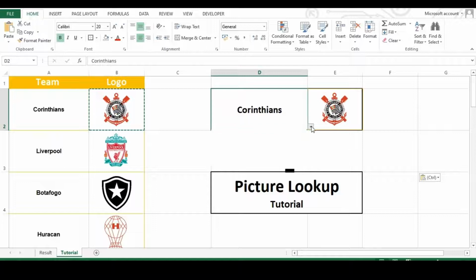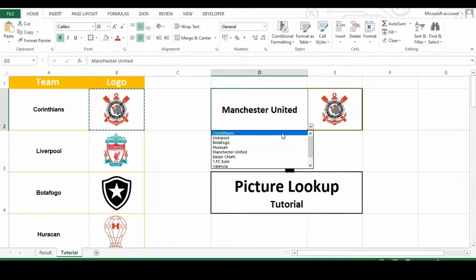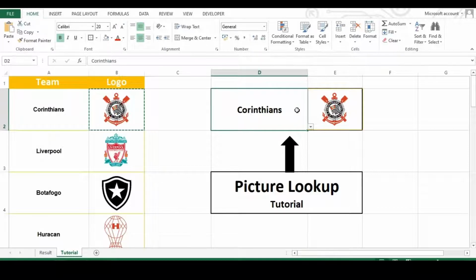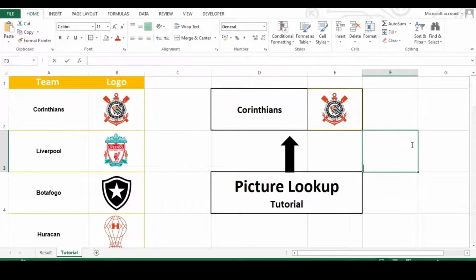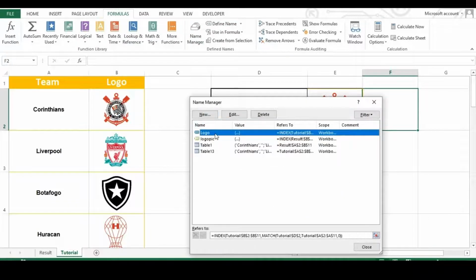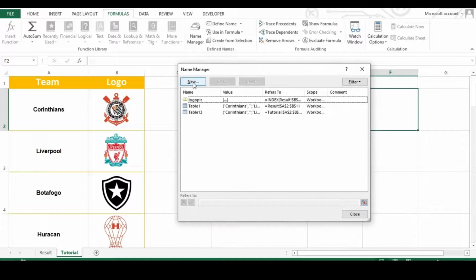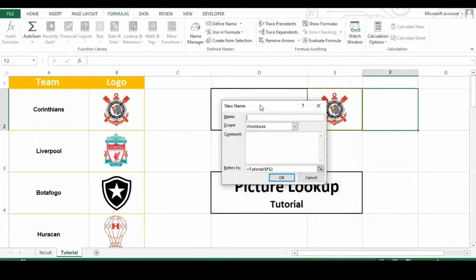You can see your picture change is still not working even if we change the name. Hence we have to create a new formula. To create the formula and assign it to our picture, go to Formulas and hit Name Manager. You can see we already had our formula created, so we'll delete that and then write a new one. To do so, click New and name your formula. We named it logo. You can name it anything as per your choice.